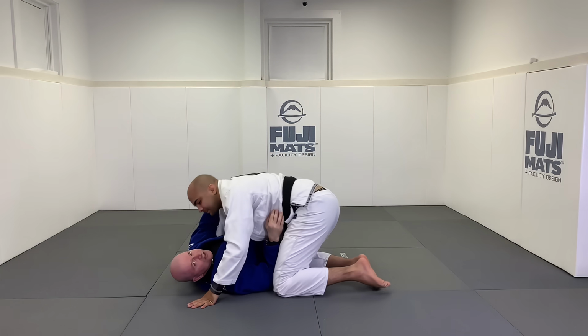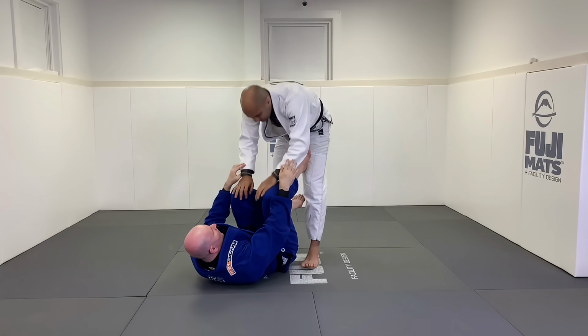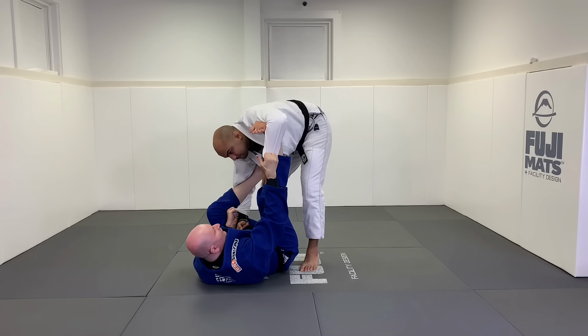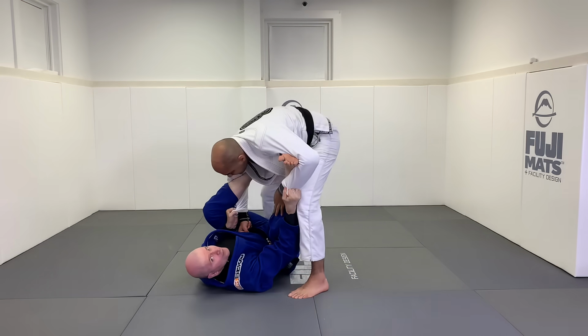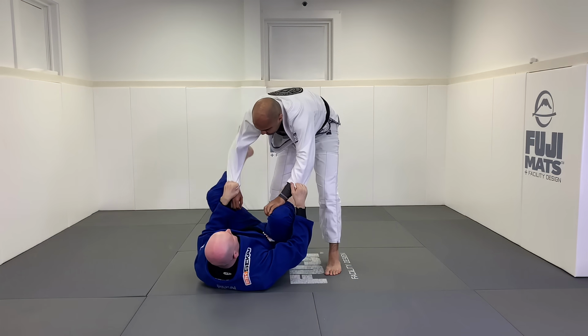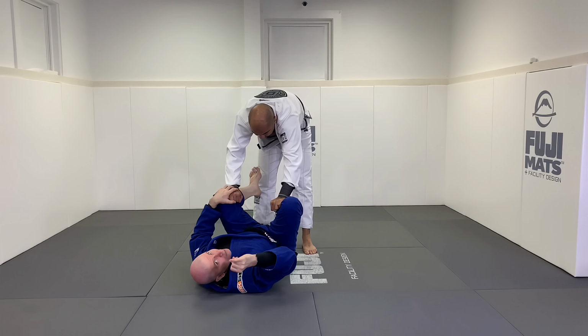Okay? So once again, the 6 requirements of guard passing. First things first, as long as I have 4 points of solid connection to my opponent, he's not going to be passing my guard. Wherever he goes, I'm connected to him, and I'll go with him. Okay? So he's first got to break that connection. As the connection breaks, he's got to establish a working grip. So step number 1, break the 4 points of connection.